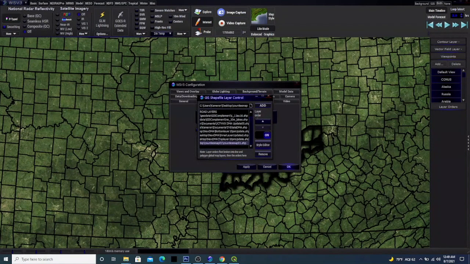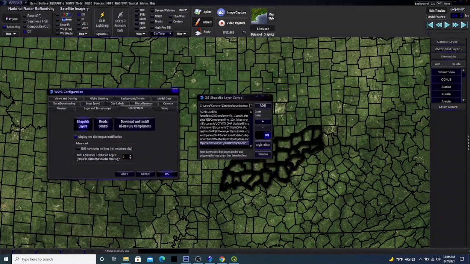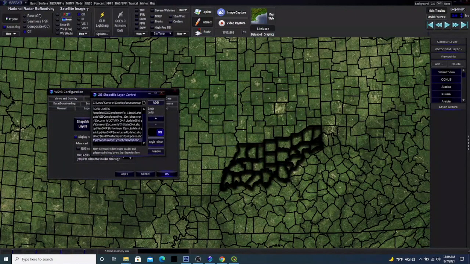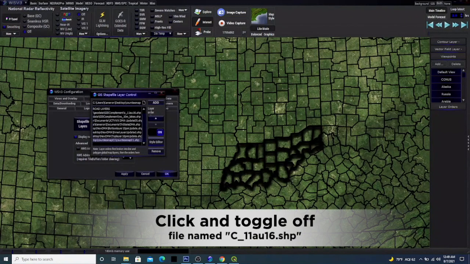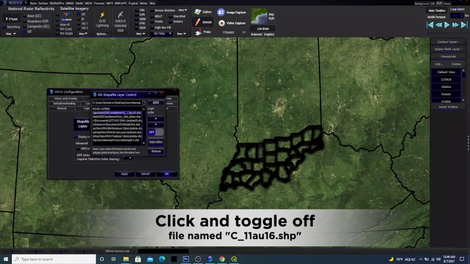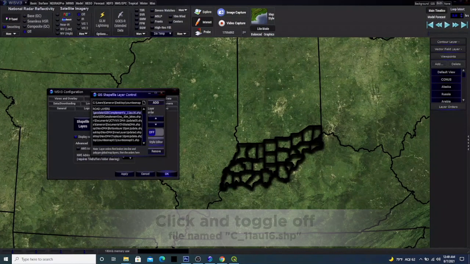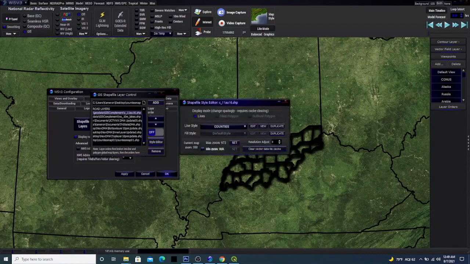now it's in there, but as you can see, we still have what's there before. To fix that, you're going to go up to where it says C_11 AU16.shp. We're going to turn that one off. Now it's just showing the counties on there.